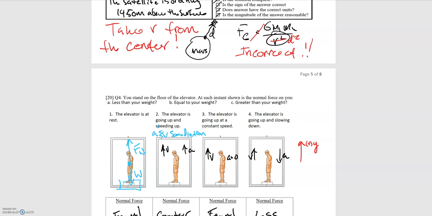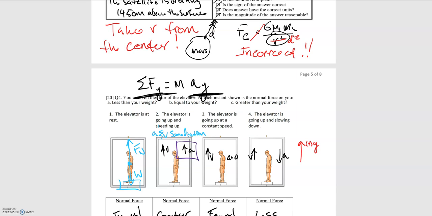So a and v are in the same direction, so we're speeding up. The acceleration is up. That's the key. This is what we were after: determining what the acceleration is. Why? Because that tells us what the direction of the net force needs to be. Remember, the sum of the forces in the y direction is equal to the mass times the acceleration in the y direction. Whatever the acceleration direction is, the net force better be in that direction. So the acceleration is up, so the net force needs to be up.